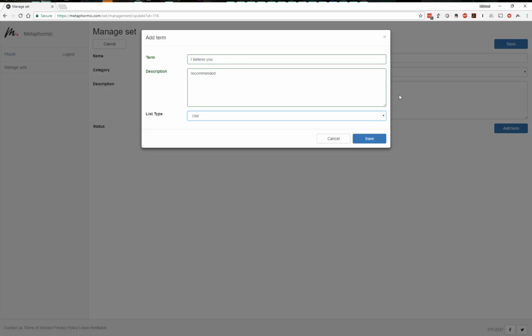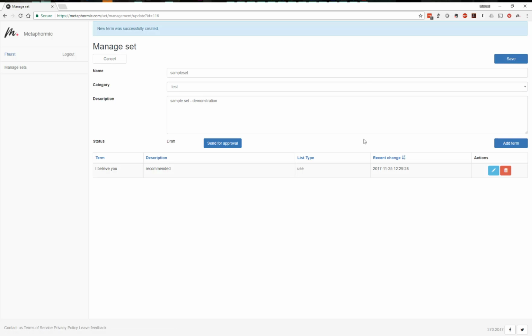And we list it in this drop-down list, which identifies the 3 different types of terms: use, don't use, and substitution. For this one, we're recommending that people use it, and when someone types it, it will show up in green, confirming that they have used a term that is desired.